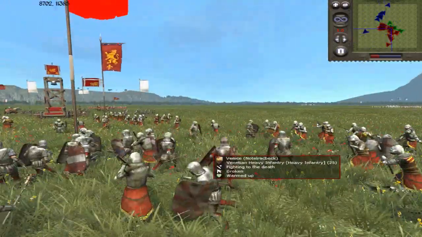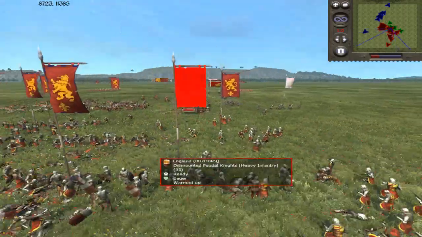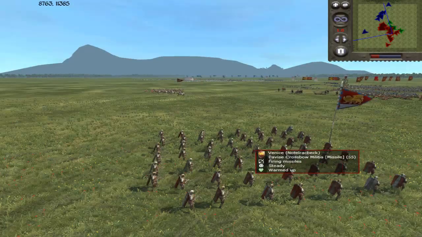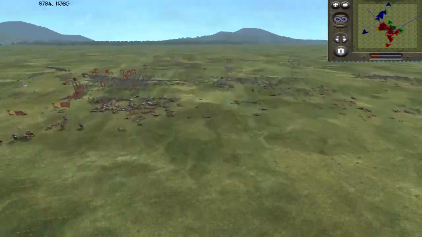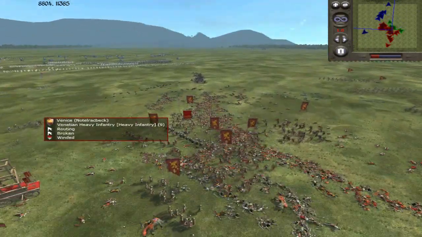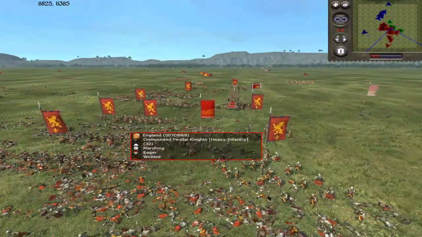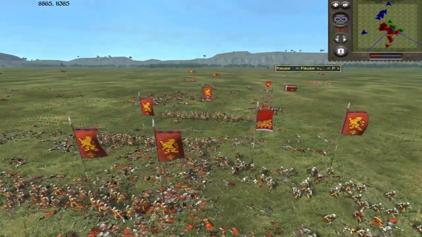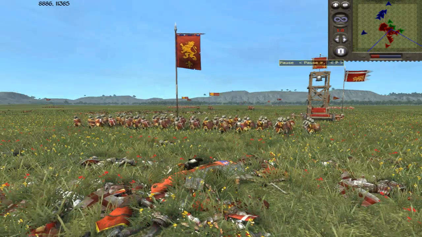I would say once these units, he's basically lost. He's got some archers, so not archers, some crossbows, aka skirmishers, left. Yeah, I think we should probably go into the other battle. So see you then, I guess.